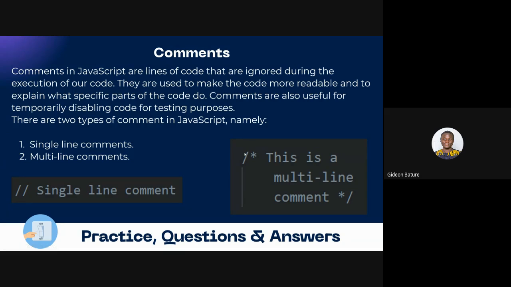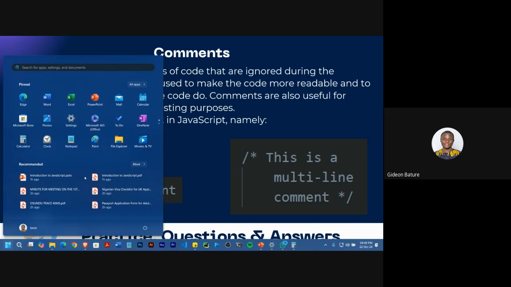There's one they call doc string. That one is triple slash, but let's not go there. It's not really important right now. So we have single line comment and multi-line comment. So single line comment is when you are just commenting out a single something, just that particular line. While multi-line is when you are commenting out a whole line of code. Could be 2, could be 3, could be 4. So this is how you comment single line comment, and this is how you do a double or multiple line comment.